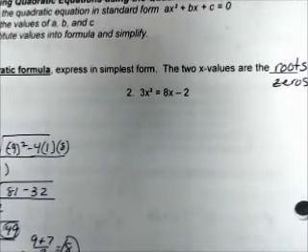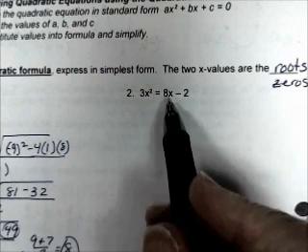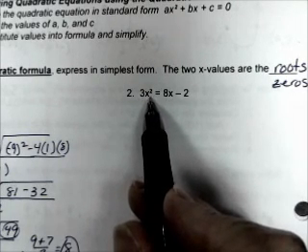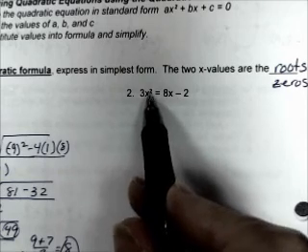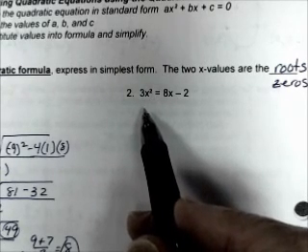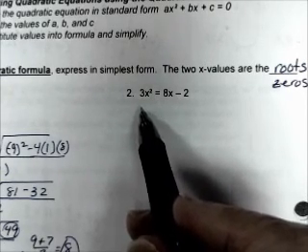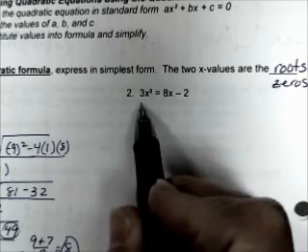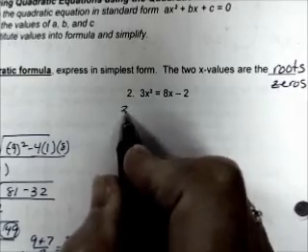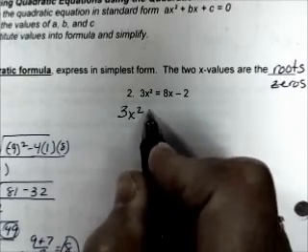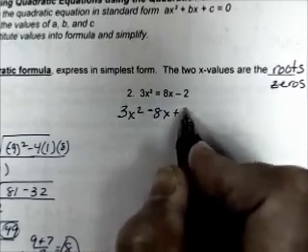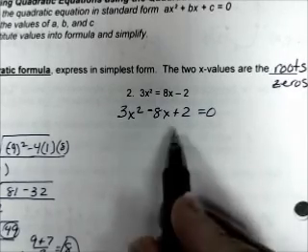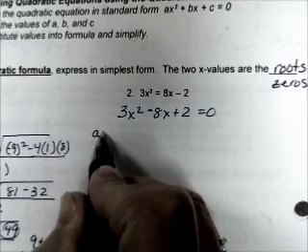Next, number 2, again, in standard form. Now my x squared term, the 3x squared is over here on the left-hand side, but it's positive where it is. We always like to start off with our quadratic term being positive. So I'll leave that there and bring the two terms from the right-hand side over to the left by subtracting 8x and adding 2. Okay, so now our quadratic equation is in standard form. Pull out the values for a, b, and c.